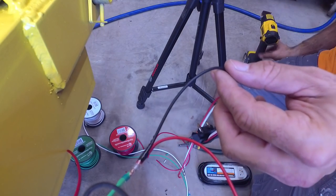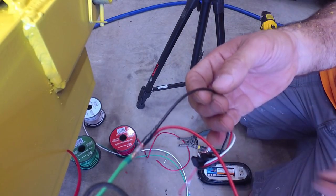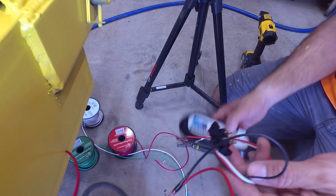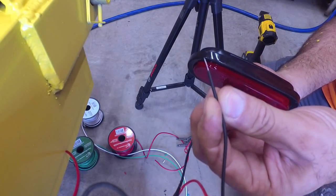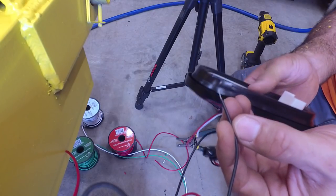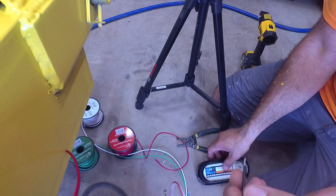Okay, we got the solder melted. We got the heat shrink tubing melted. So that is a connection that should last pretty well right there. Okay, next, I guess we can do our ground. So the black wire on the button light is ground for the tail light, the running light, and ground is white on the light, and ground is white on the trailer as well.